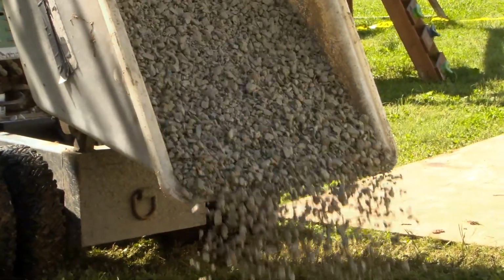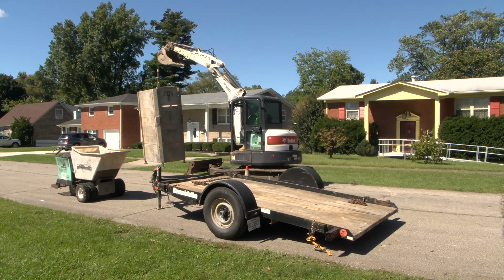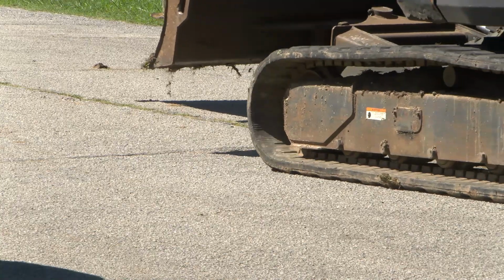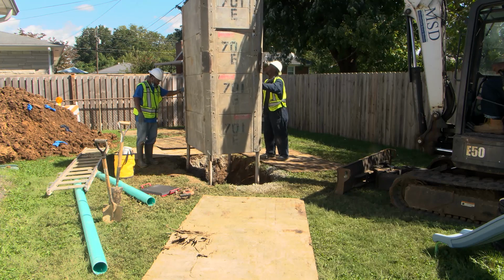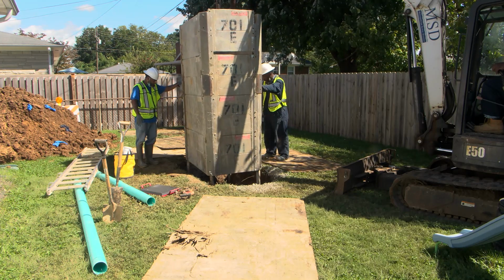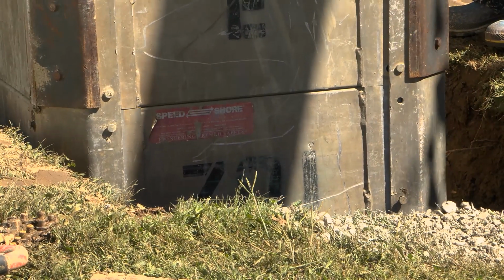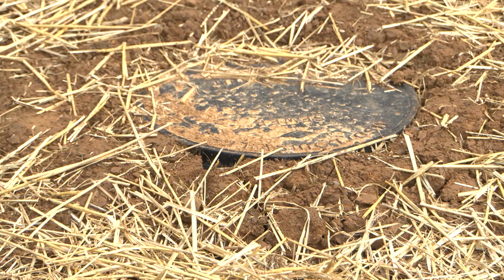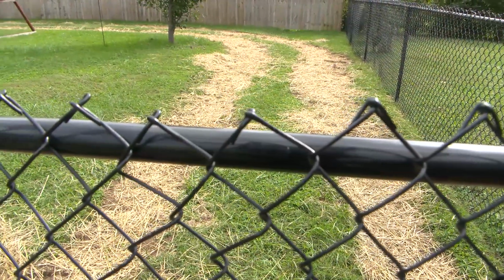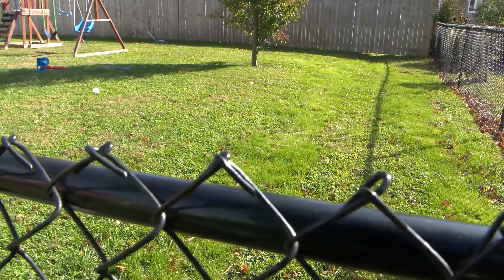The customer line connects to our line, so we maintain from that shared joint out to the main line. So we always dig out the shared joint so we can maintain our portion of the line. So pretty much what we come out and do, dig out the shared joint, remove the roots, whatever the issue is, flush the line, get it open, install a two-way clean out for future MSD use. If we have to come back, flush the line, camera line, or something like that. And backfill the hole, put the yard back like we got it, grass seed, straw, job done.